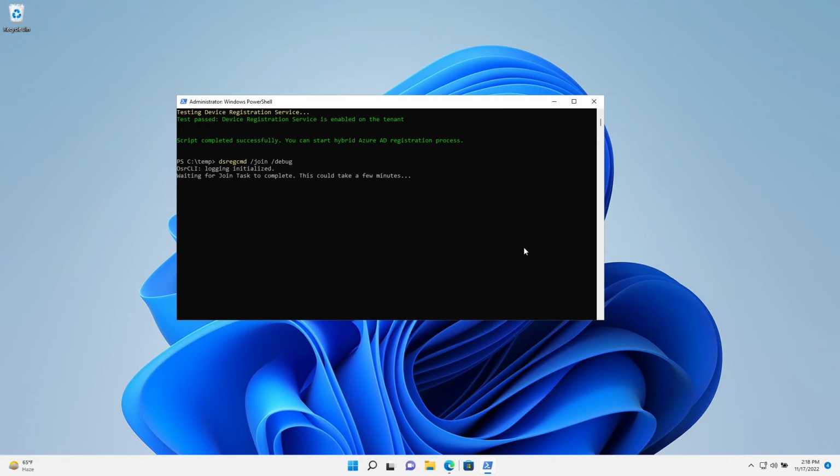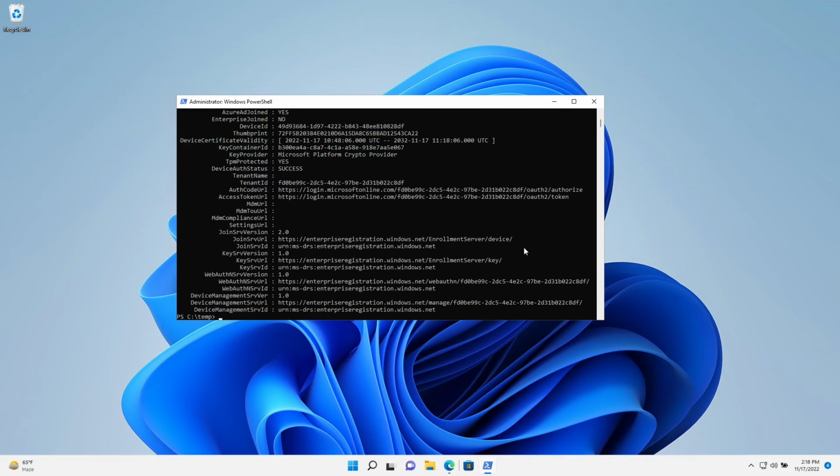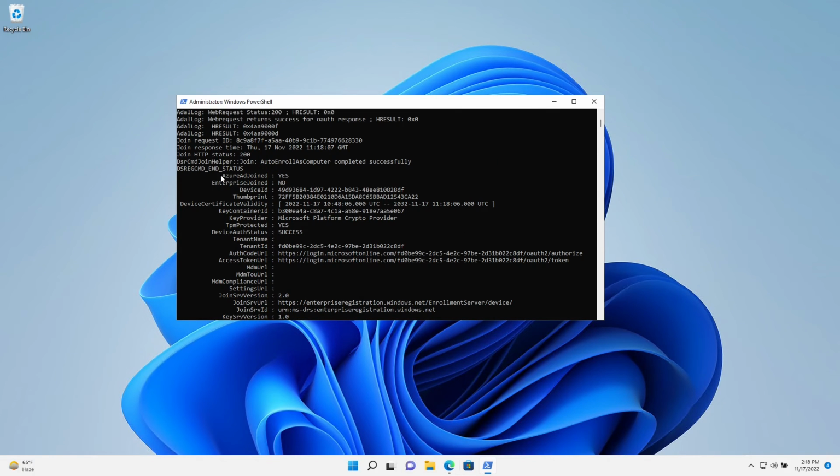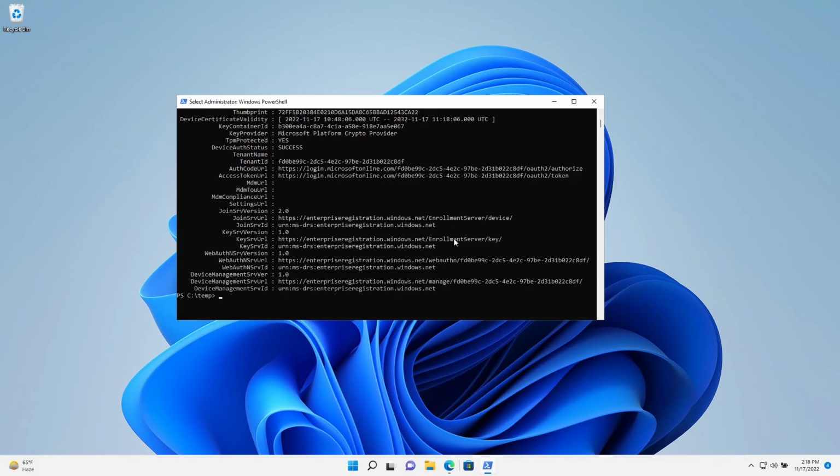And let's wait some time. The registration completed successfully and we can see the device is connected to Azure Active Directory. So currently our device is connected to Azure Active Directory and it should be in a good state.